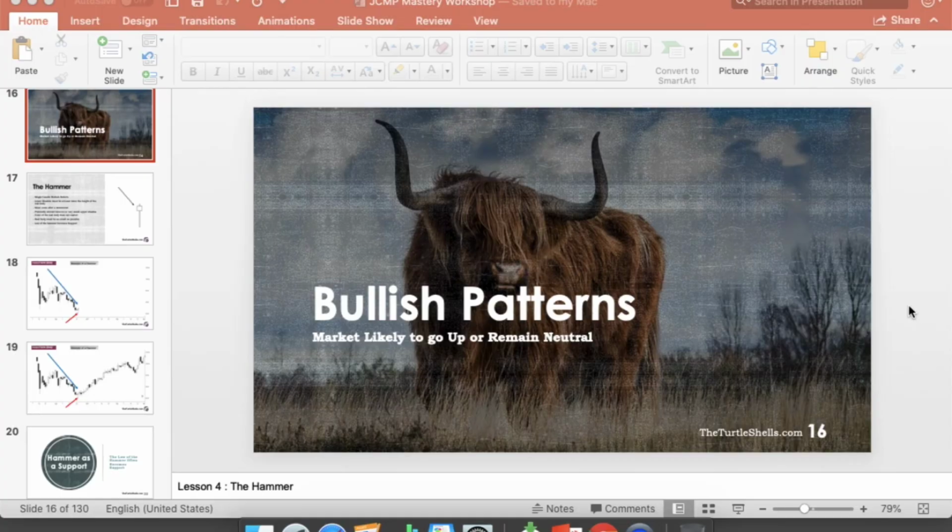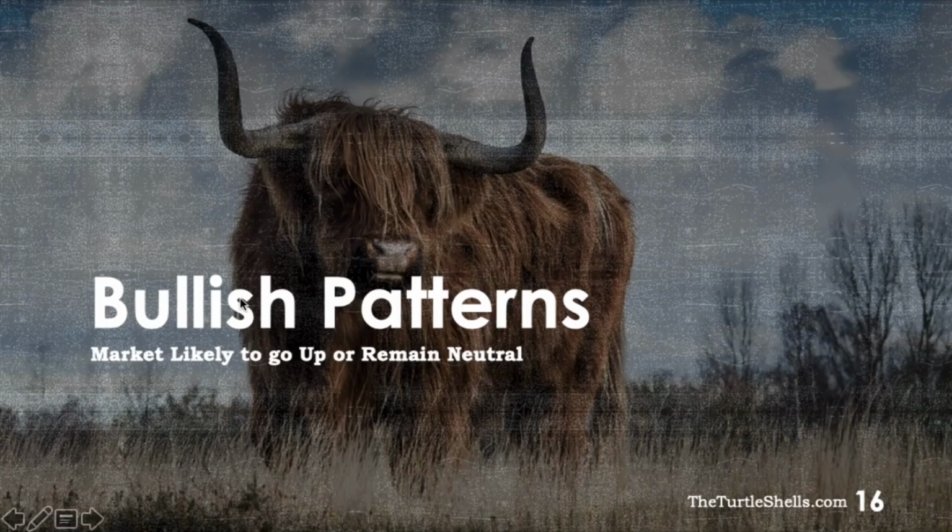Right, let's have a look at a bullish pattern now. Bullish patterns are the reversal patterns in Japanese candlesticks. So if I am bullish on the market, which means I want to buy in the market. Understand that a reversal pattern does not mean that the prior downtrend is going to completely reverse, or the prices will go from down to up immediately.